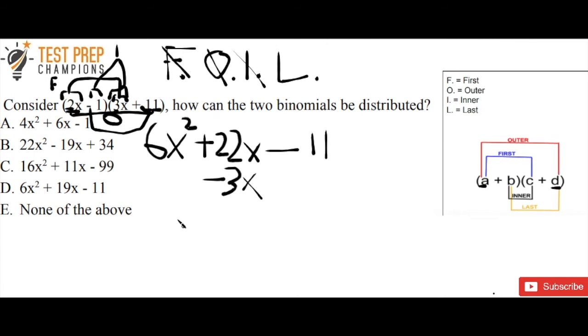So now we've just got to simplify this and we know that 6x squared is going to be the same and now 22x minus 3x. So you can think of it in two ways: you can think of it as 22x plus negative 3x or just 22x minus 3x, whichever is easier. And we see that that's going to be 19x and it's going to be positive, remember, because 22 is bigger than negative 3. And you can always just plug that in your calculator and then we're going to just bring down our negative 11. And so right here we see that the answer is D and so that's the answer.